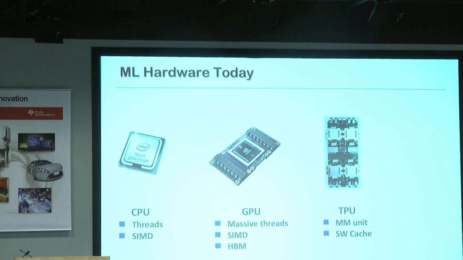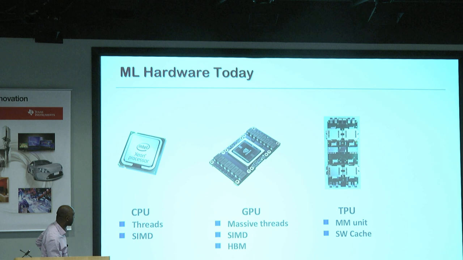Well, we've got, hey, still a lot of ML training and ML inference gets done on CPUs, and CPUs have lots of threads, lots of cores, right? Because way back when we said it was a good idea. And so now they've got lots of threads, and they've got SIMD capability. And now GPUs, of course, have taken the idea of threads to the extreme, with SIMD and also low latency memory close to the GPU chip in the form of HBM.